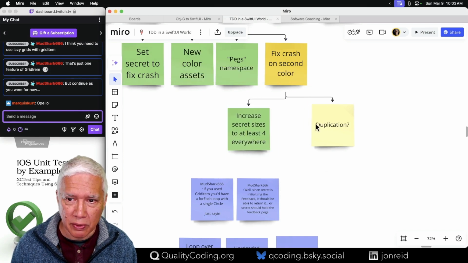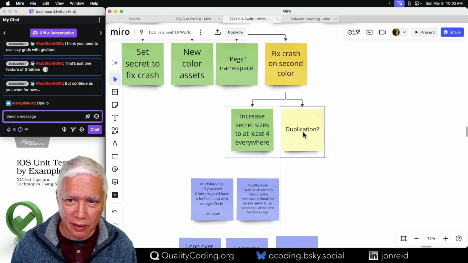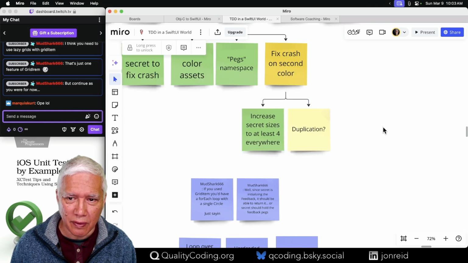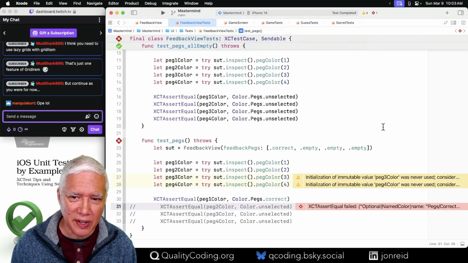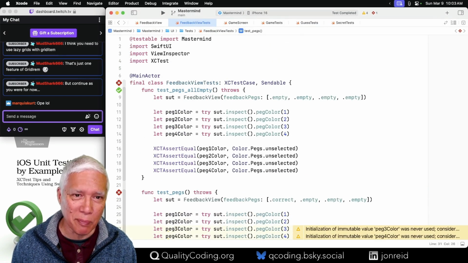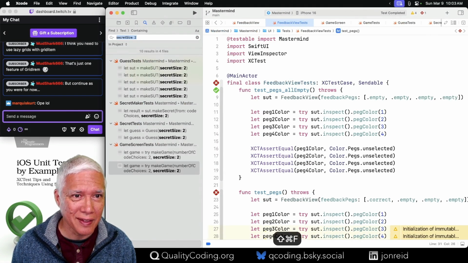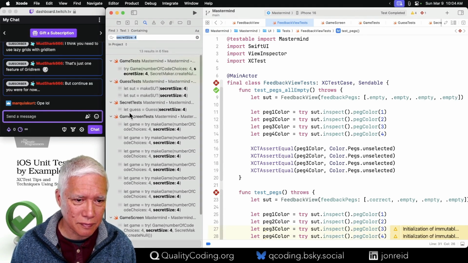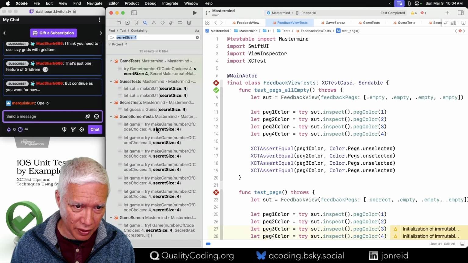How about this duplication? It kind of bugs me that we had varying secret sizes, and now they're mostly the same, especially in the game screen tests. Those ought to be unified.